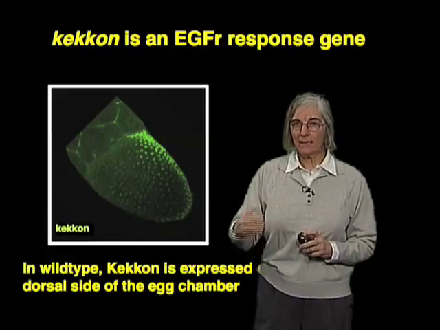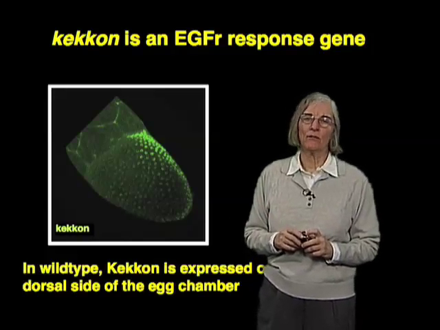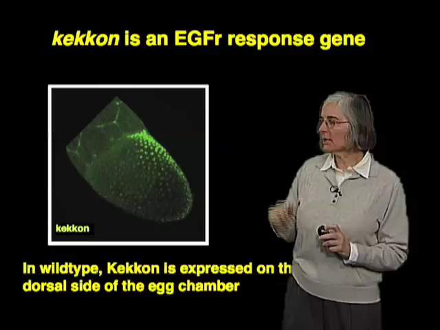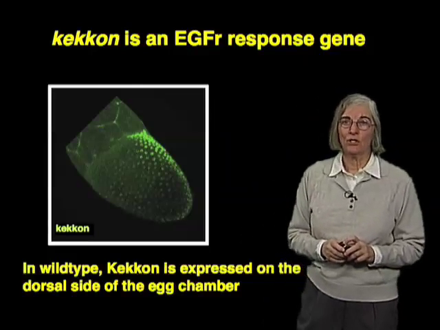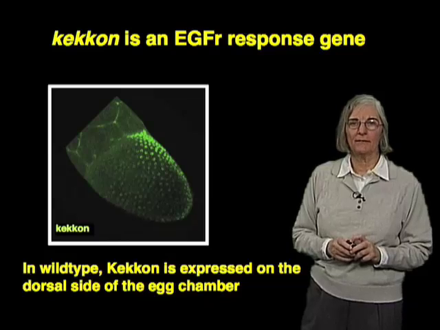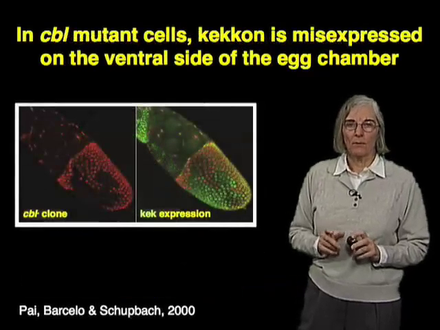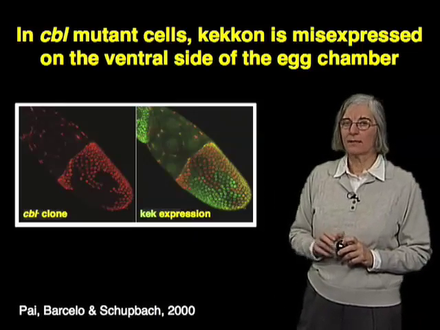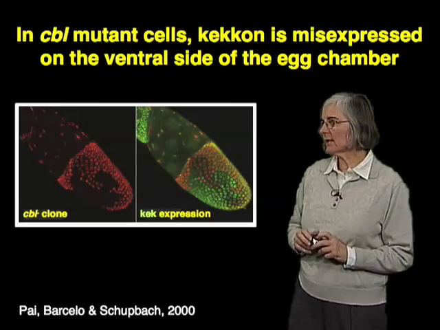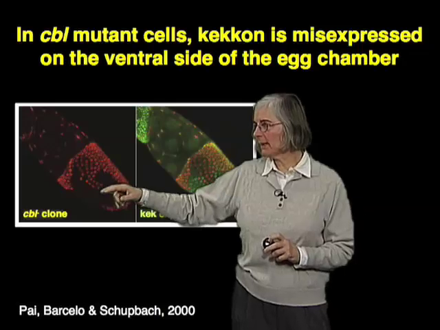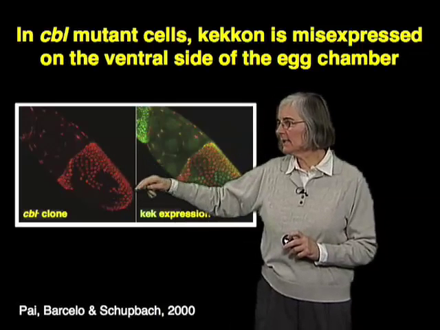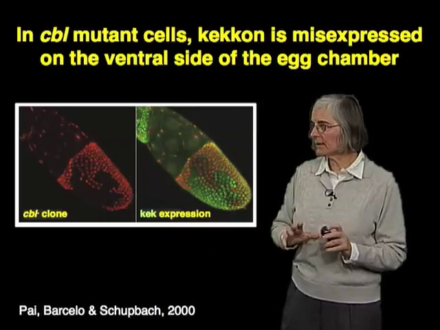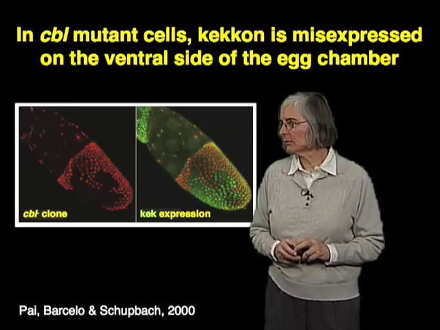It usually is activated by receptor activity, and therefore at this stage of oogenesis you can see that there is a high level of Kekon expression on the dorsal side of the egg chamber in response to EGF receptor activity. Now, when Li Mei made clones, mutant clones that had lost Sybil activity on the ventral side of the egg chamber, and they're shown here in black. So the wild-type cells in this egg chamber are labeled in red, but as they became mutants, they lost the red marker, and that tells us that they are homozygous mutant for Sybil.